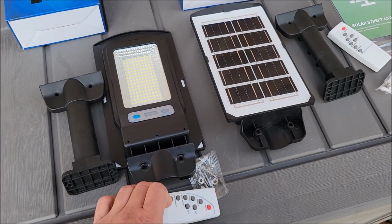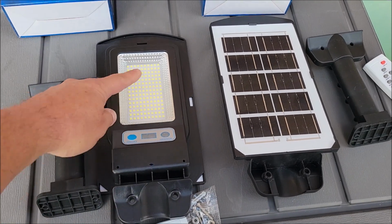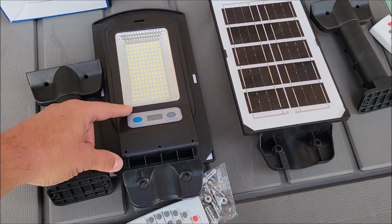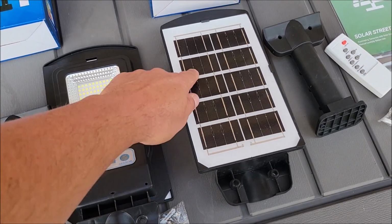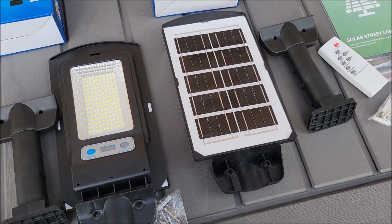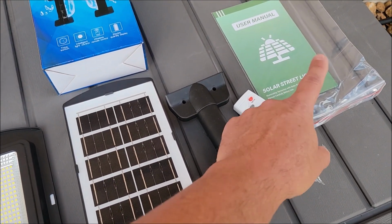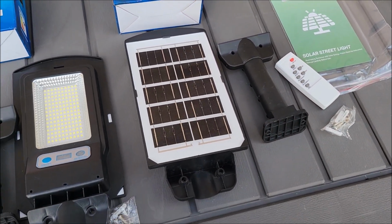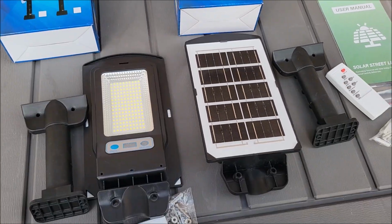batteries. And I have one of these flipped over one way and one the other, so this is what you're going to see on the light side that's pointing down. It's got an on and off, it's got a sensor here, and on this side you've got a pretty nice little solar panel on the back. Now this was a 2-pack, so it did come with an extra manual that talks about these. In these individual packages there's not really a manual, but that's it.